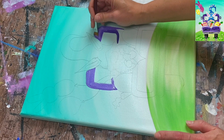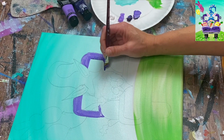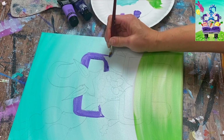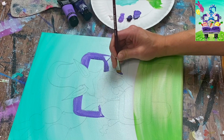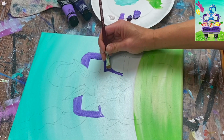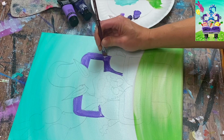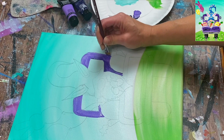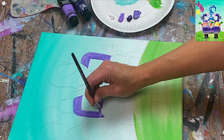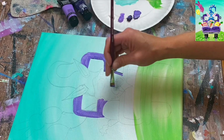The angle brush is nice because I can turn it, I can get into small corners with it, I can use the tip of it to outline, I can use the full width of it to fill in the bigger space, I can curve it around the egg if I need to. So there's a lot of versatility in this angle brush. If you prefer, you can use just a flat brush, or you can grab your round brush to fill in some of these smaller areas. You're not limited. You don't have to use the exact brush that I'm using. This is just one that I chose to use for this step.